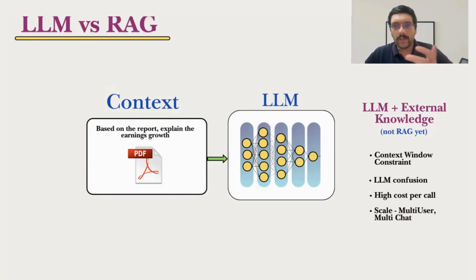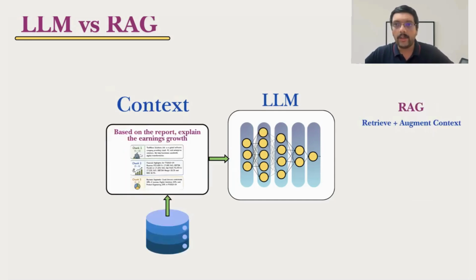And if it's a one-off use case, you're okay. But if this is a repeated use case, you're a large company with lots of people consistently querying data, so you're doing financial reports and analyzing them, asking queries every day. Suddenly now you have lots of users, lots of chats, and each time all the documents are being passed in. It's not scalable at all. And so in this kind of scenario, where you have internal documentation that you want the LLM to use, but it's going to become very expensive, you start using RAG, or retrieval augmented generation.